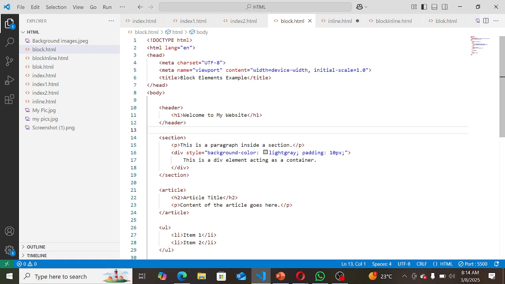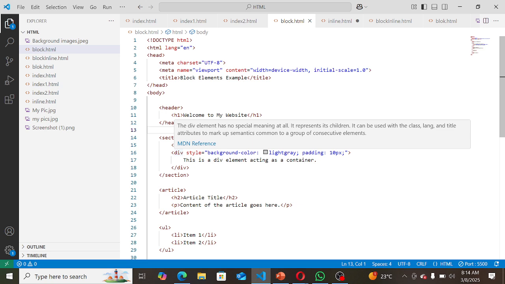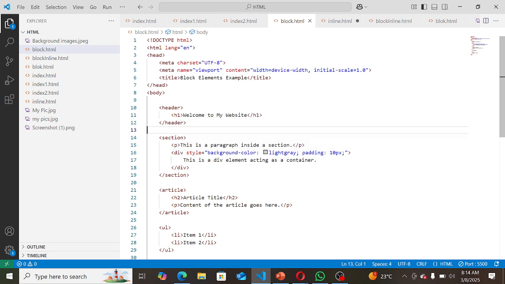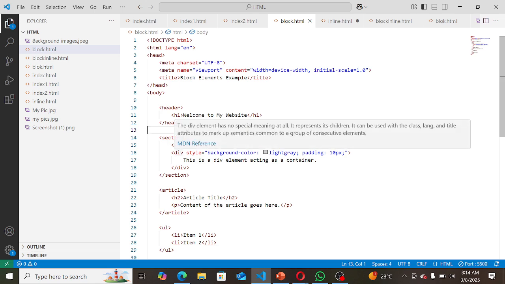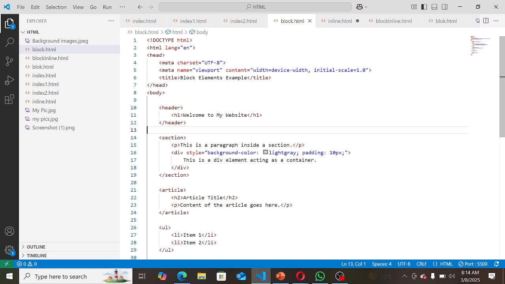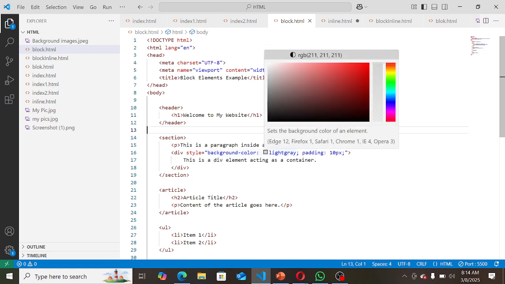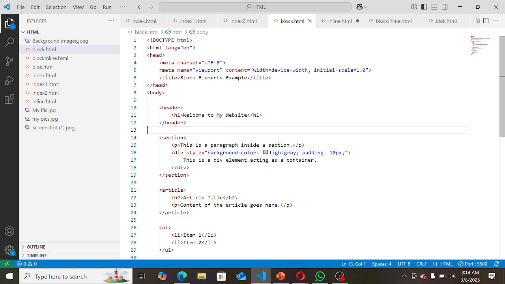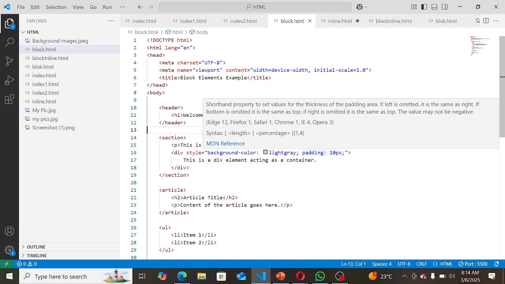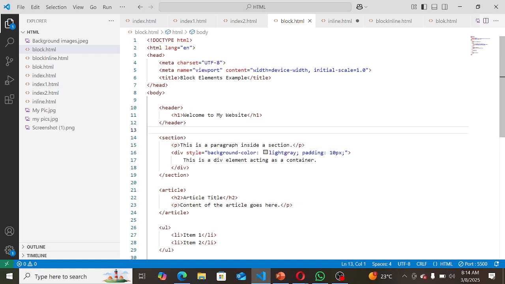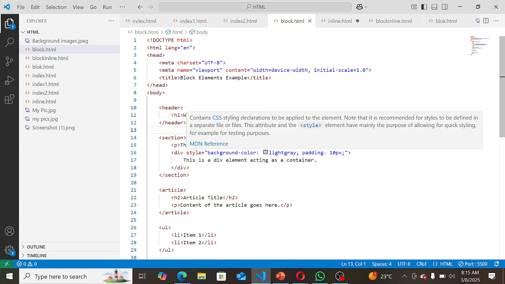Inside the section now you have a paragraph, you have a div, and this div now, because you want to style it, you now define it as a div, and then you style it with a background. This is a background color, and these are CSS terms which we are going to look at. We have not started doing CSS yet. I just, for the purpose of explaining what a div is here, define the style and give the background.